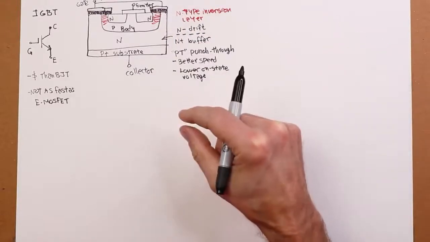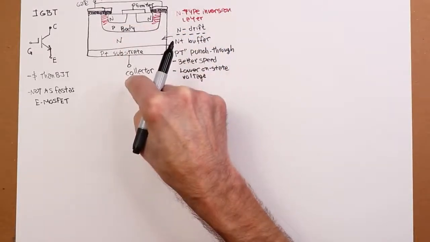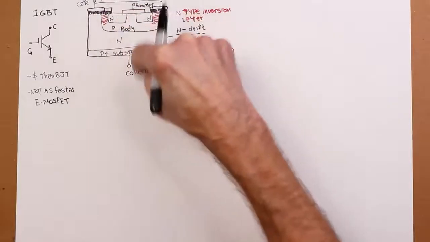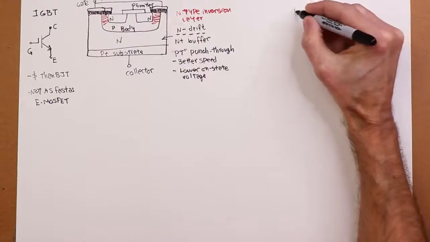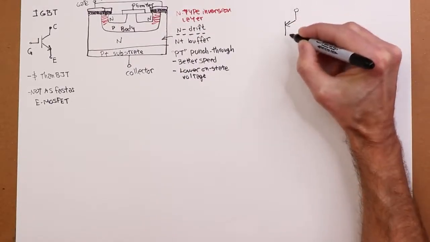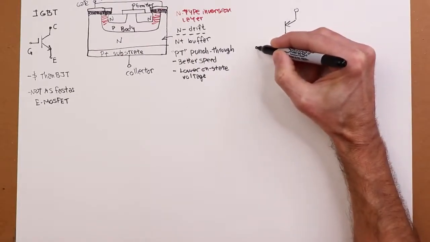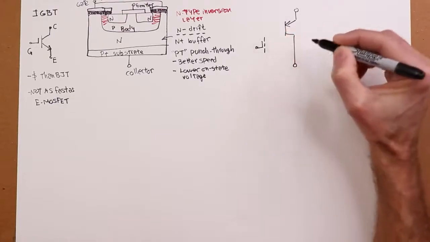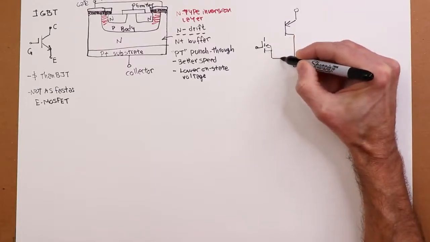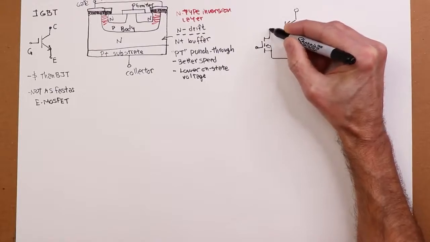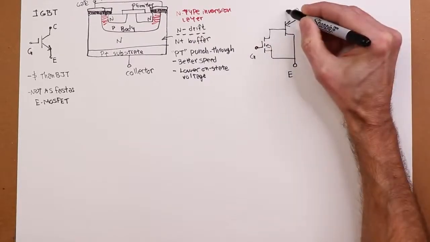Alright, and that's where you put the n-type inversion layer to turn it on. First quadrant device. And then, the bottom section down here, this PNP, makes a PNP power transistor. Alright, so you got the FET, and you got the BJT. So, when you stick them together, you get something that kind of looks like this. Here's your PNP. And then we have our FET. Like this. So, here's the gate. Here's the emitter. Here's the collector.